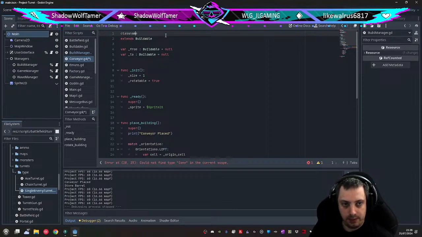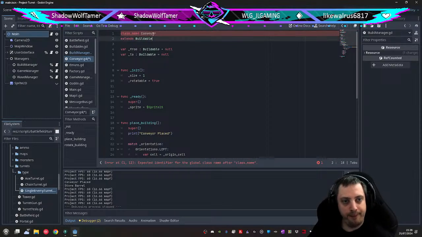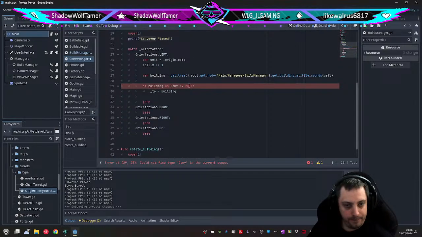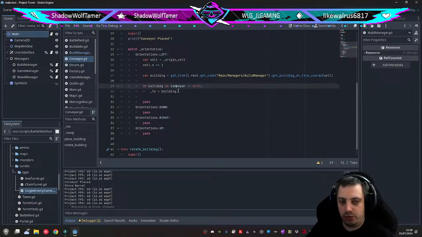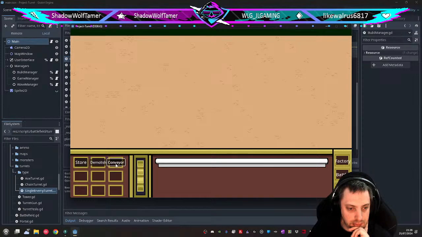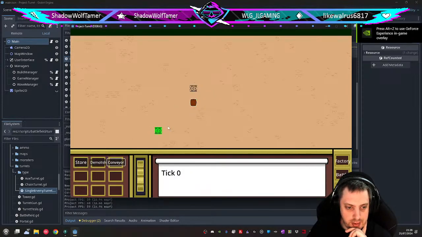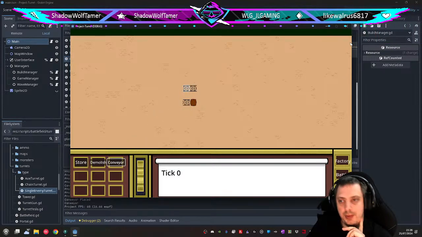Class name: conveyor. Actually, let's try this. So let's print building dot name. So this time around, put a conveyor there. We'll put a store barrel there. Conveyor to that. Conveyor placed, but not. There we go.